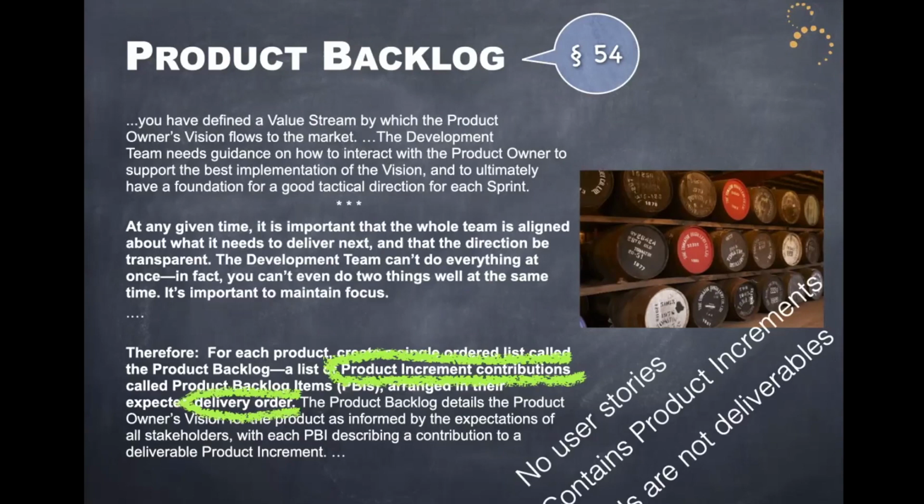A product increment is something that achieves a sprint goal for that sprint. When a product owner builds their initial product backlog, it's a list of sprint goals. The purpose of the daily Scrum is to replan to meet the sprint goal. Do you have a sprint goal every sprint? Is it just something the developers make up? Or is it something that stands behind the plan that the product owner has put on the product backlog?